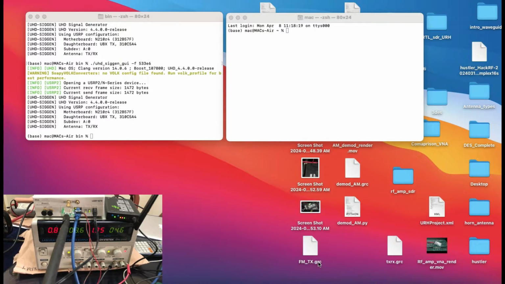This video is going to be a very important video because, as you can clearly see, I have my USRP connected. I have connected my USRP along with a power amplifier that I received from China, connected to my antenna. So what we're going to do is try to transmit a signal from our USRP N210 and try to receive it without the power amplifier and with the power amplifier.